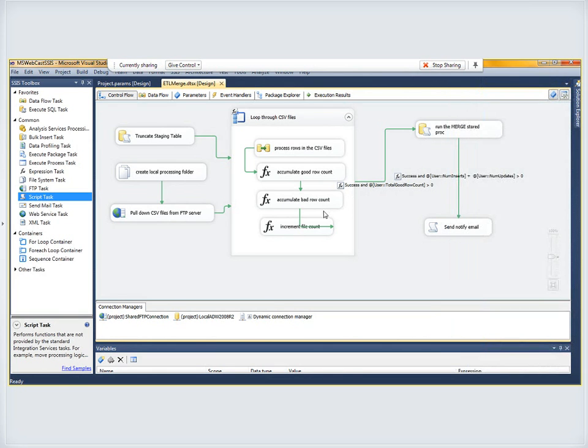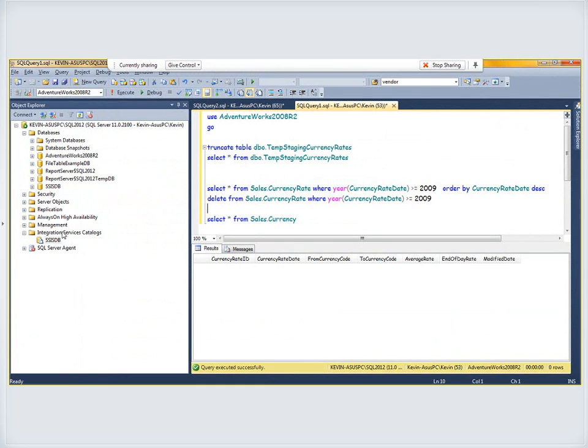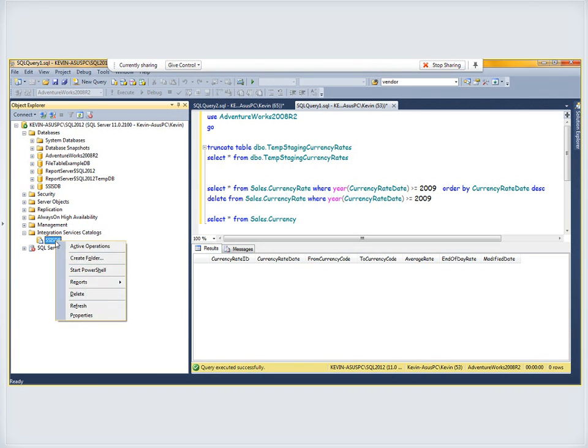Now, over in SQL Server, down at the bottom of my relational database instance, I've got an Integration Services catalog. Now I had to actually create that. You have to first turn on CLR integration in the database engine, and then right-click in Object Explorer to create a new instance of an Integration Services catalog. Well, I've got one here, and it's simply called SSISDB. That's a built-in name. You can't change it. Now, there's nothing in there at all.